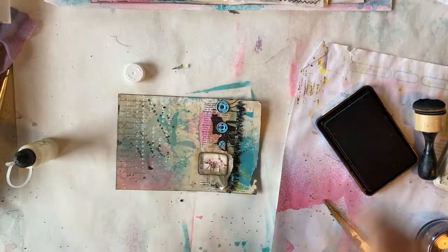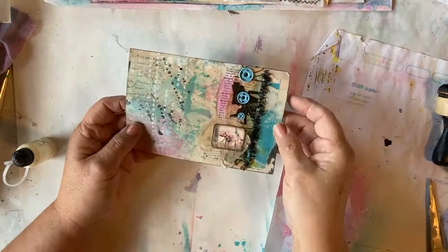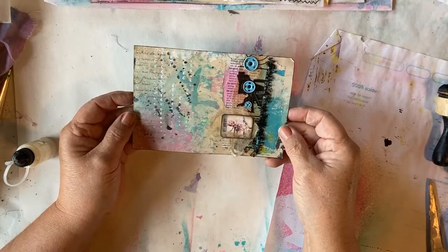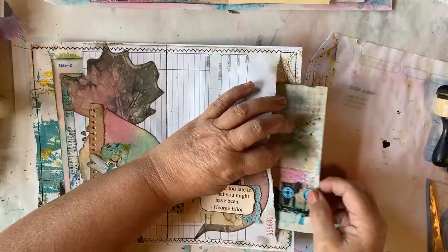So I'll use my glue stick again. I like that. We can use that for journaling on. And our flower soft will eventually settle down and quit shedding. But we have a pretty index card and then room on the back for journaling. So we have our page. And then this will just slide right inside here, just like that.